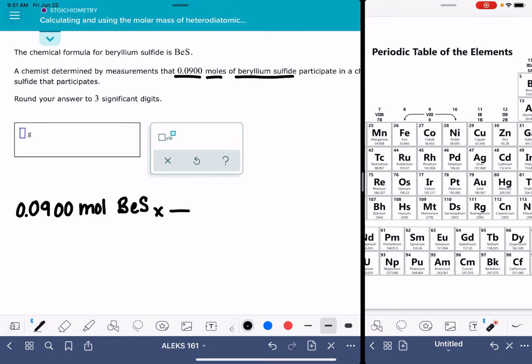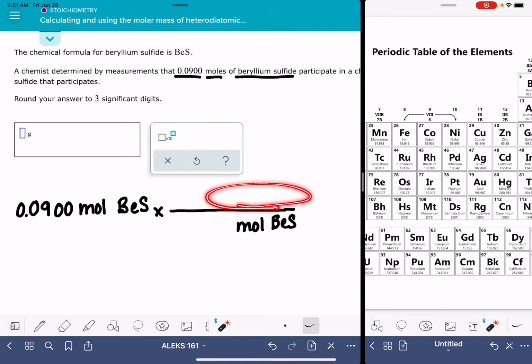We are going to then multiply this by a conversion factor that is going to allow us to cancel out this unit that we don't want anymore. So whatever unit and molecule you have written right here, you're going to copy it down here on the bottom of this fraction. So if you have grams, then down here you're going to have grams as well. On the top of this fraction, we want to write whatever unit we're trying to figure out. So this problem is asking me to solve for grams of BeS, so I want that on top. If your problem was asking you to solve for moles, then you would have your moles on top, and you'd have grams down on the bottom.